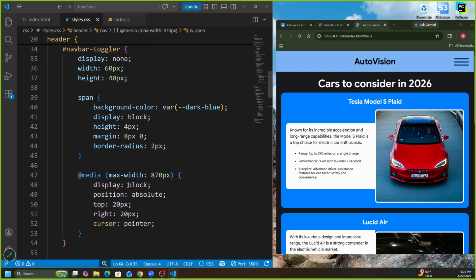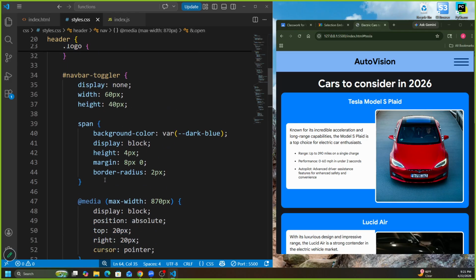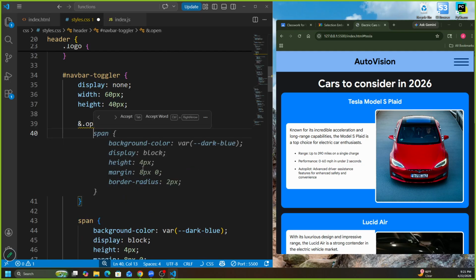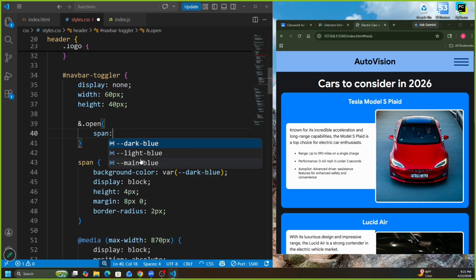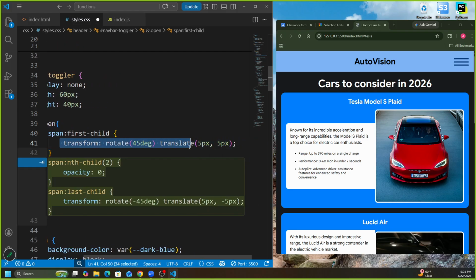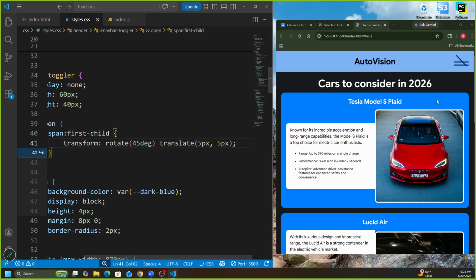Let's go back to the navbar toggler. So if this thing has and .open, we're going to rotate the first span 45 degrees. So :first-child, transform: rotate 45 degrees. Now it's rotated.